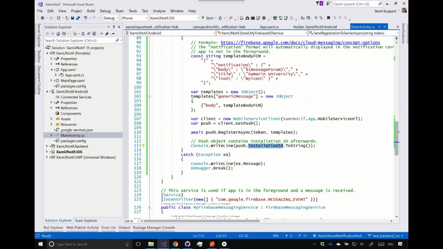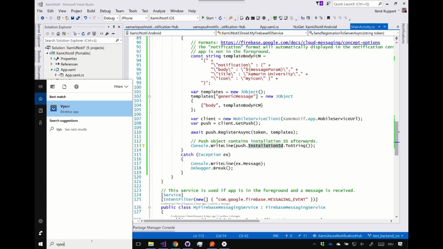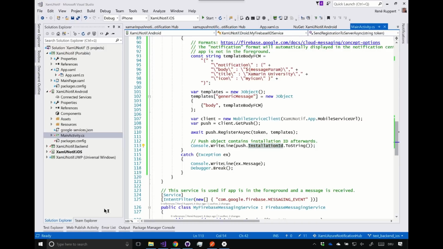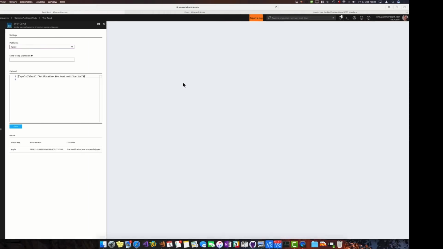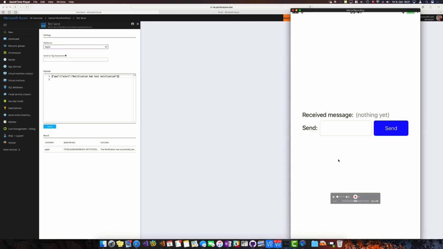Right, so now I have deployed the project to all three platforms. I'd say let's try it out. I'm gonna run it here and mirror Android, Firebase. I also have the UWP application here, and over on the Mac I have mirrored my iOS device.